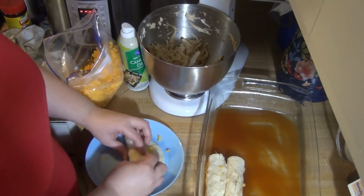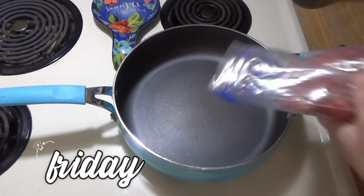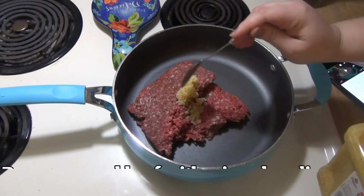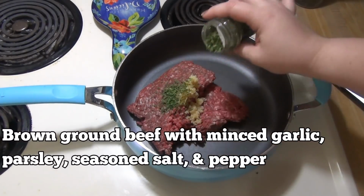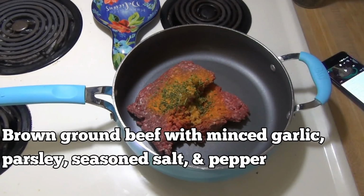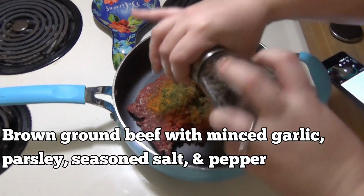Now let's go ahead and get into this week's what's for dinner. For Friday night's dinner, we are trying a new recipe that actually comes from my friend Jess over at Jess and the Boys. This is called Cowboy Beans, and when I saw her make it, I immediately knew I wanted to try it. It looked so good, and it did not disappoint. It was so good. I will definitely be making this again.